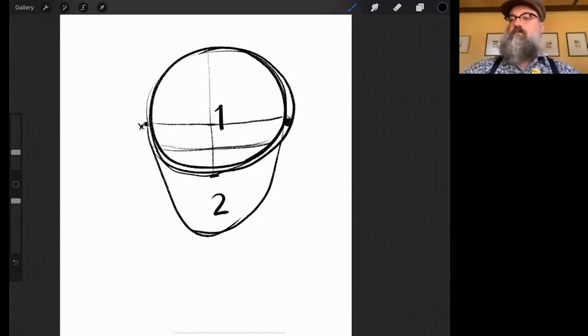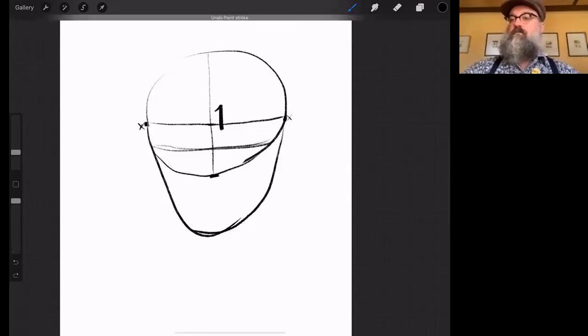Where the jaw connects to your skull is just below your ears. So you can even feel underneath your ears and open your mouth. You can feel your mouth opening up and that jaw shape, which is this, moving and flexing, getting bigger or smaller. And those two parts to our head are going to be the building blocks to create a character.